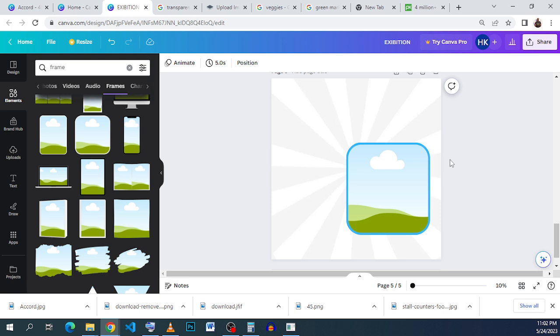Now, in previous tutorials I showed how to download images. You can download images from Google, but I want to say this: sometimes when you are downloading from Google, you need to be very careful. It is not every image you can use from Google. There are some images that have copyrights, and you might get in trouble with that. So be careful when you're using images from Google.